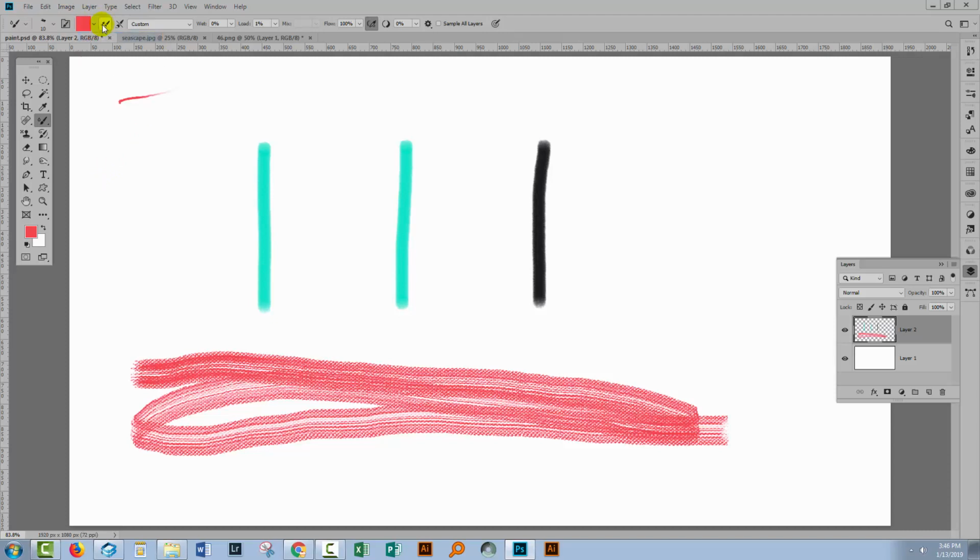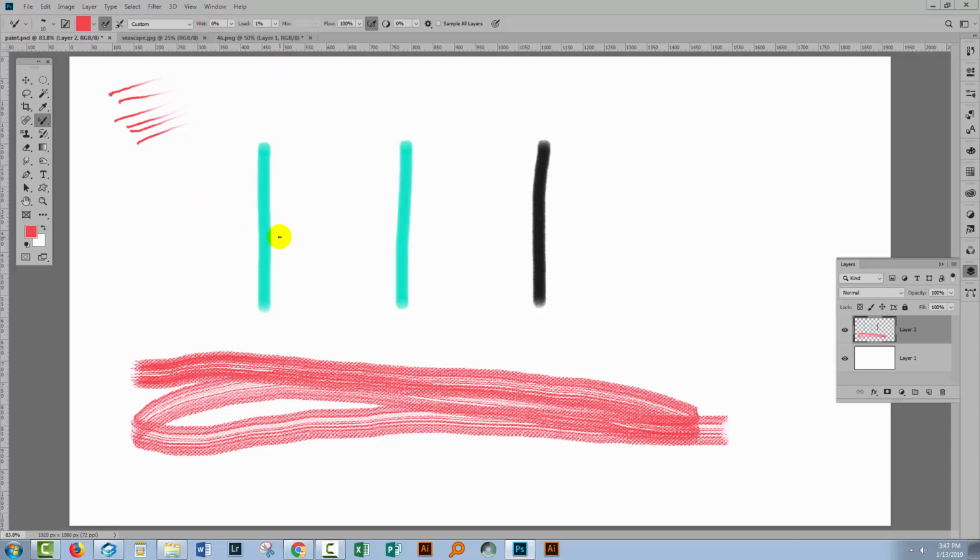So let's go to load brush and let's make sure that we load paint after every time we make a brush stroke. And so this is a load of 1% on that brush at that brush size. But this was a 1% load on a different brush that behaves very, very differently. So you're going to need to experiment with these brushes to see if you want it to behave like this, whether it's even possible, and what sort of a load amount you want for your brush.